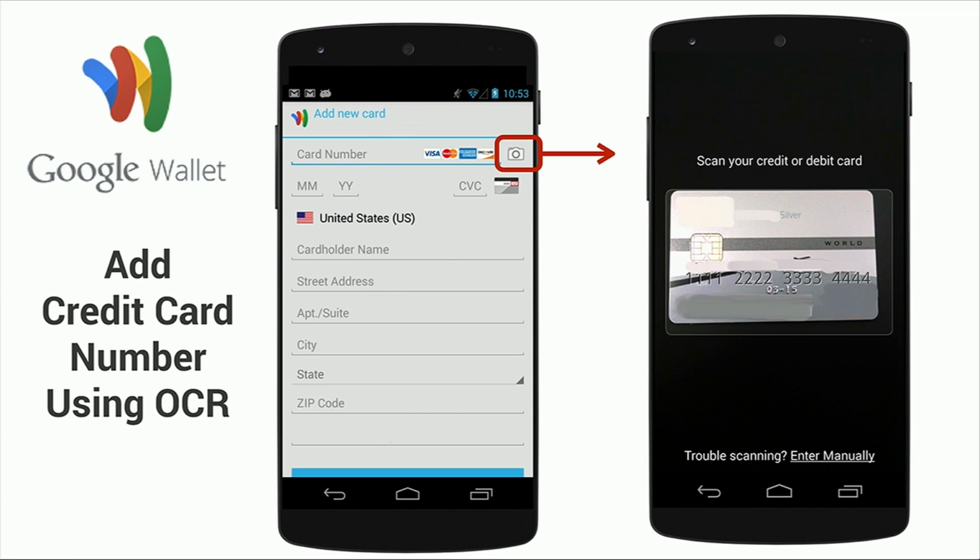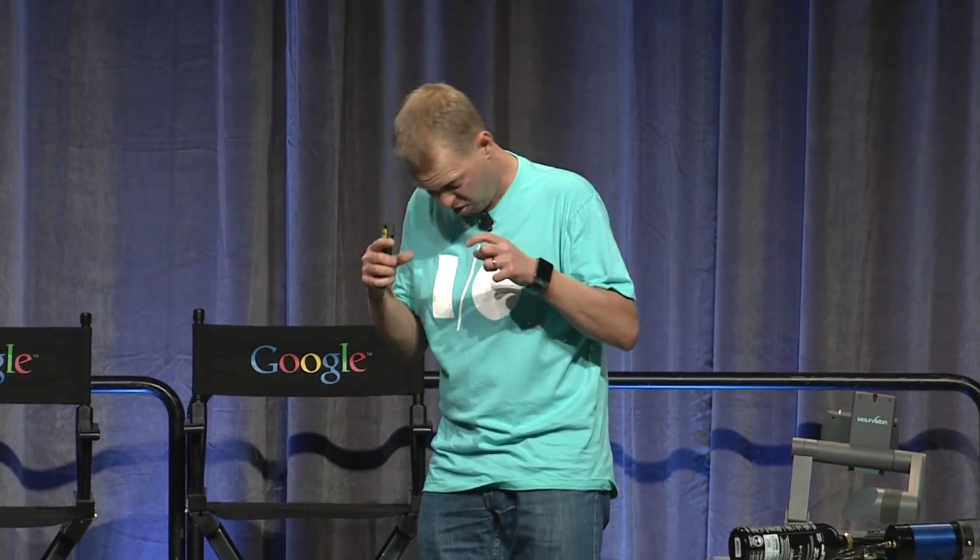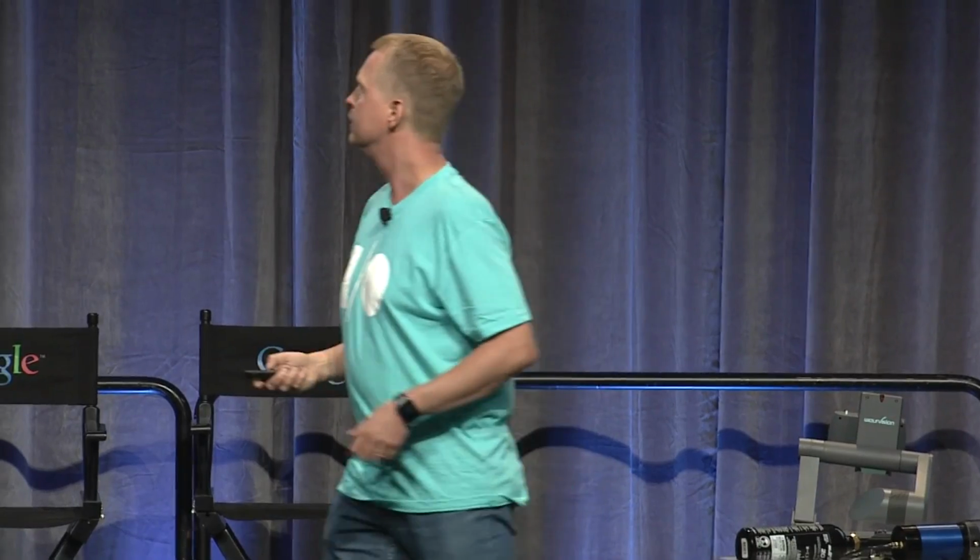Another feature that we're adding in 5.0 is the OCR scanning of credit cards. So as you can see here, you can now press on the camera button. When you want your credit card to be scanned, you can just align your card with this frame here, and the card number will be automatically provided to this registration of the new card. That's also cool, right? Because how many remember their credit card numbers? You're sitting there, it doesn't work. So that's a great addition as well.